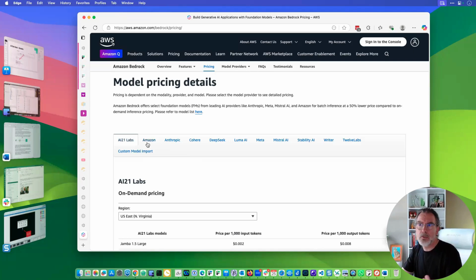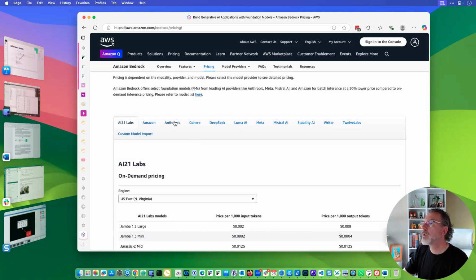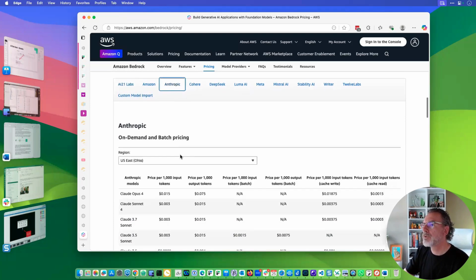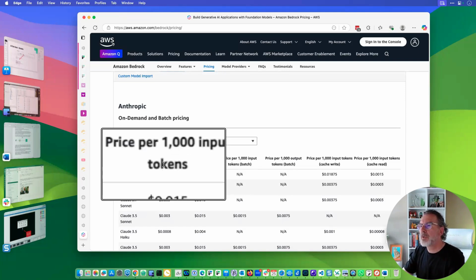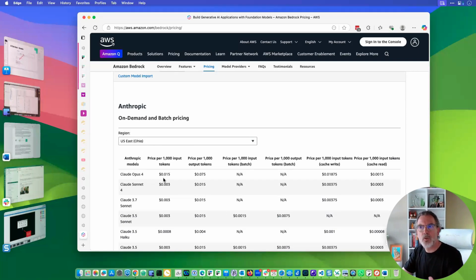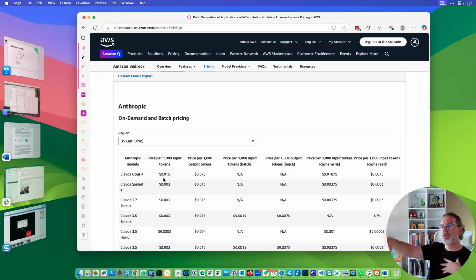Plus, Amazon has their own models, right, which you otherwise wouldn't get. But we can use the Anthropic model because that's the one that we used, right? And I think I showed this on Tuesday, maybe Wednesday, that the price per token, or per thousand or million tokens, is exactly the same as if you were to use Anthropic's own service, right? But in this case, the model is hosted by Amazon. At no point do you make a call to Anthropic or OpenAI, right?